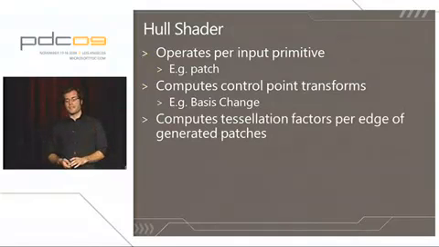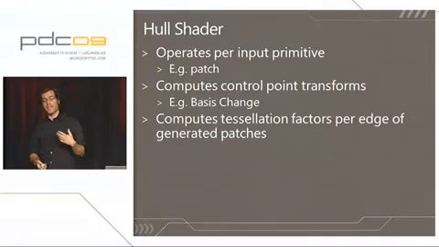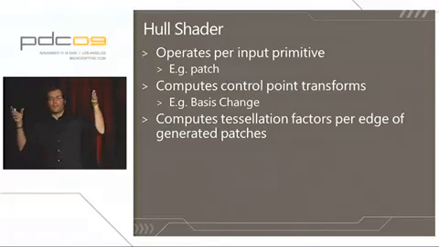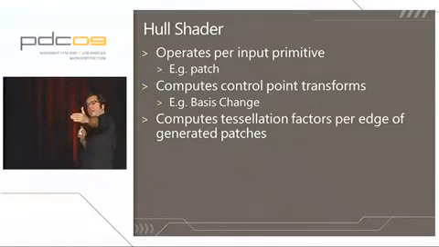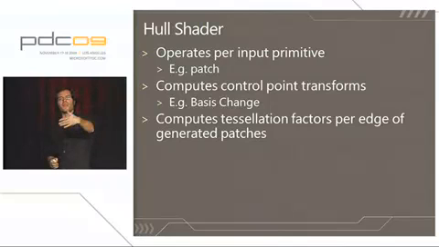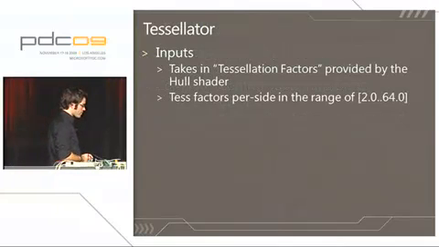The other thing that the hull shader does is, after it's computed all the control points, it has a special function that is executed that allows you to figure out exactly how much the patch should be broken up into triangles. We call these the tessellation factors. And it's actually pretty powerful. It's not just one big, how much should I dice this up, like horizontally and vertically with one value. It's actually per edge, and then a bunch of values for the interior tessellation as well. Why do we make it so granular? Well, the idea is that the observation is that the patch could be really long down the screen. It could be feeding a very long sort of perspective transformation. So far away, you might want low tessellation, but very up close, you want very high tessellation. We enable those scenarios.